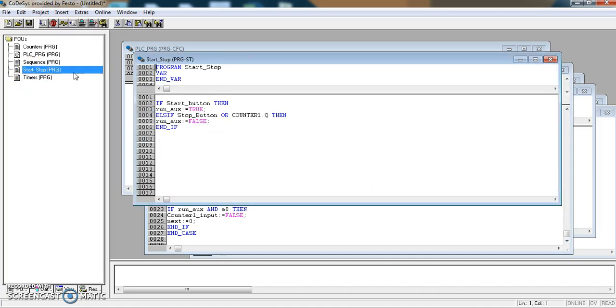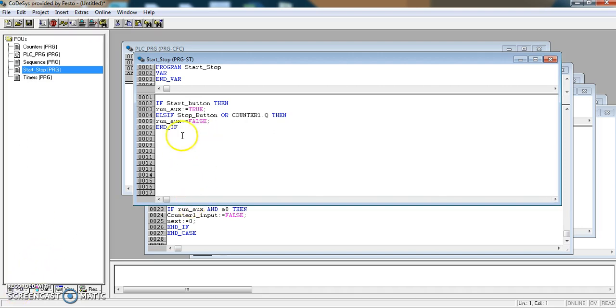If we do that in this way, use the counter 1 to turn runox false, therefore stop the system, we need at any instance, if that happens, we need the AExtend solenoid to go off.